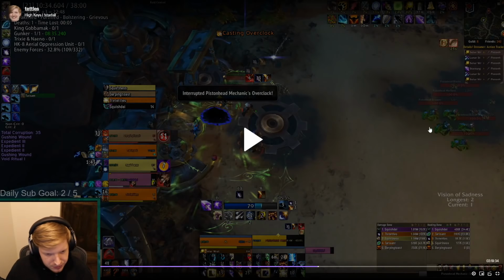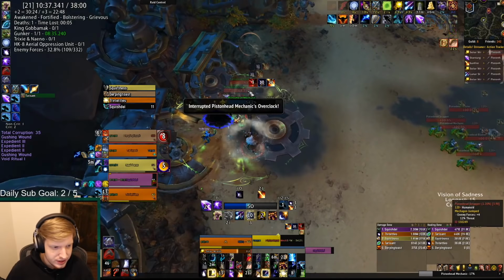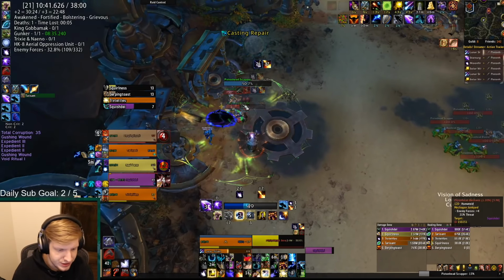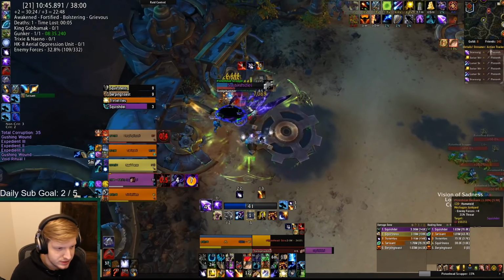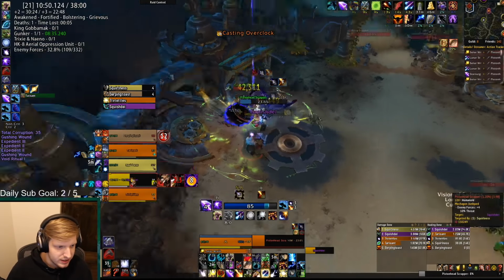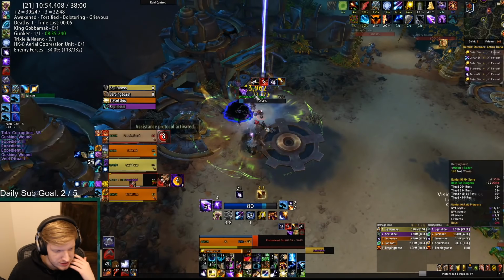Let me pause real quick. So it patrols, like, here, but I don't want it coming too close and us accidentally pulling it, so I would rather root it right there, just to be able to deal with it easier. Alright, so we instantly battle res a warrior. Not really too big of a deal here. We're going to be able to DPS down this pack. There isn't anything that's too notable inside of this pack. The mechanic needs its overclock and its repair kicked, but beyond that, it's a fairly simple pull.